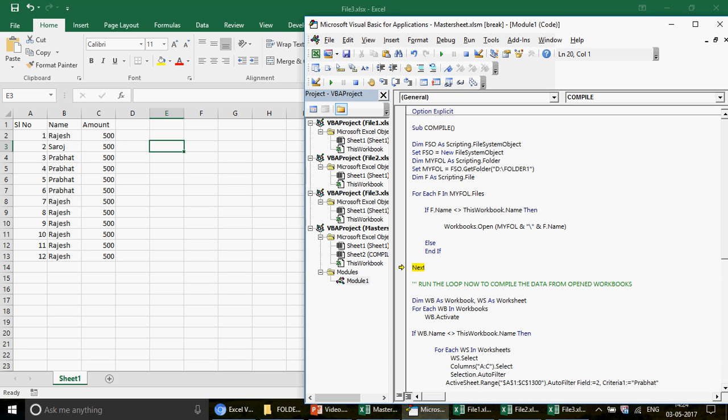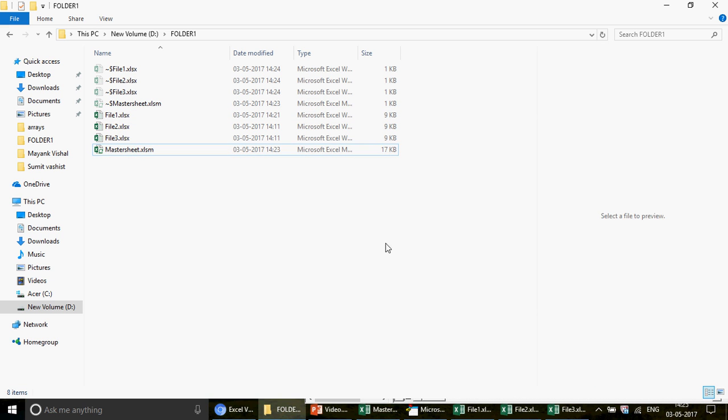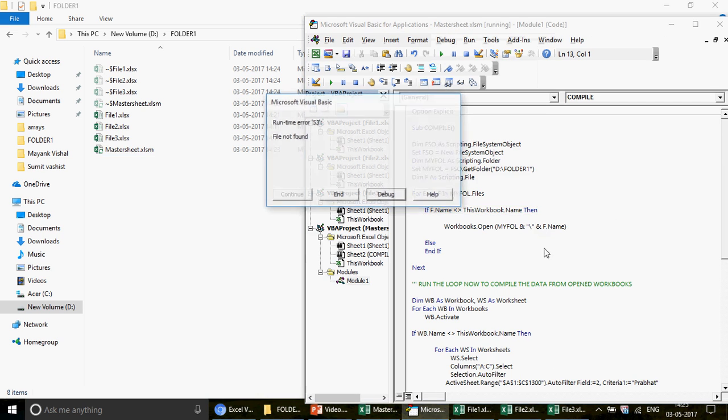Once all the workbooks are open, we're going to, okay, there's something else also. Let me see. Mastersheet is mastersheet.xls. Okay, so there is one more file actually, which, remember, when I first created the file, it was mastersheet.xlsx. This is what I was telling you, and then we recorded the macro, so we changed the extension. So this should not be there actually. Let me delete that. Okay, so anyway, this will work now.